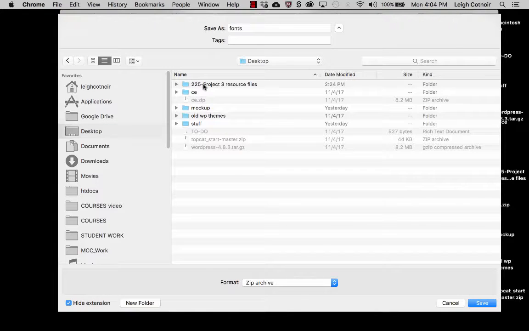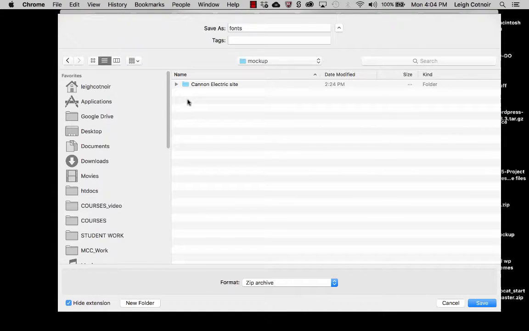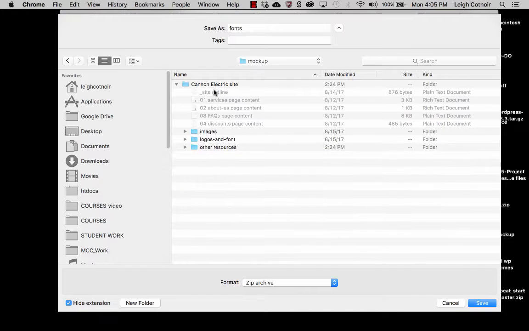Right now, what I do also have is this mock-up folder, and I have another folder that I was putting some stuff in, but I'm going to go into my mock-up folder, and inside of it, I went ahead and dragged in the Canon Electric site information that I had provided to you guys. If you look inside of there, you'll see that it's got the page outlines, and these are the kinds of things that maybe you would get from clients or that you would develop from clients' feedback, that kind of stuff that just has some basic information in it.